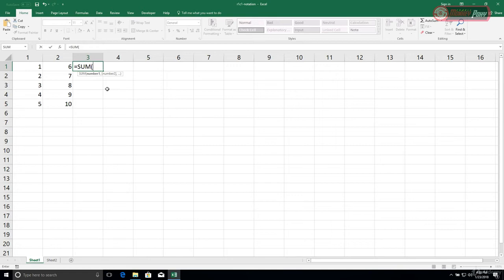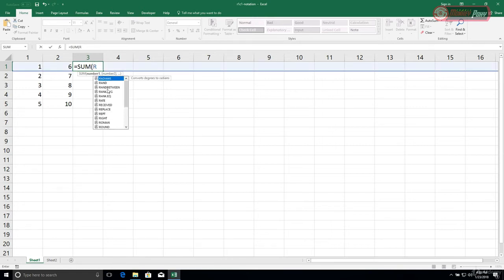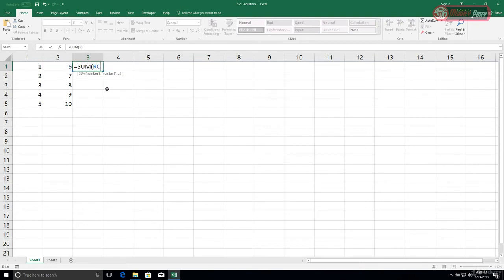Well, I have to begin by targeting the cell that is 2 to the left. The way I can do that is I know that I want to stay in the exact same row, so I can keep the R by itself. I then use my C syntax, and now in order to navigate or move, I have to provide my square brackets. So I want to move 2 columns to the left, so I have to provide a negative 2. Again, as a reminder, if you're starting in column 3, the way you get to column 1 is by subtracting 2, so you can put a negative 2 there.